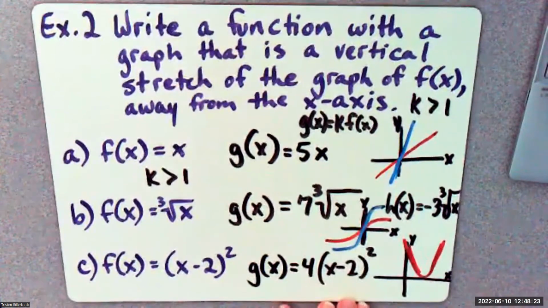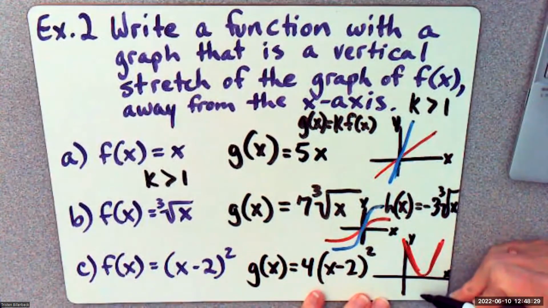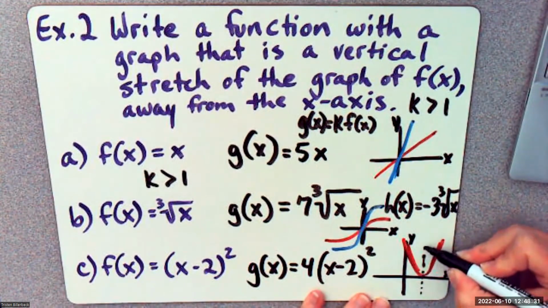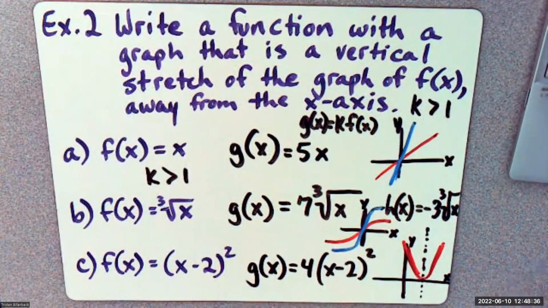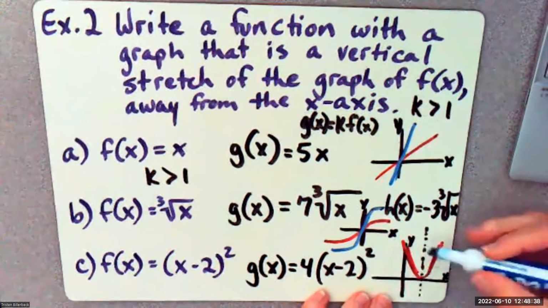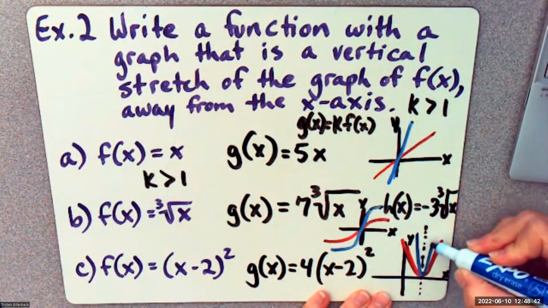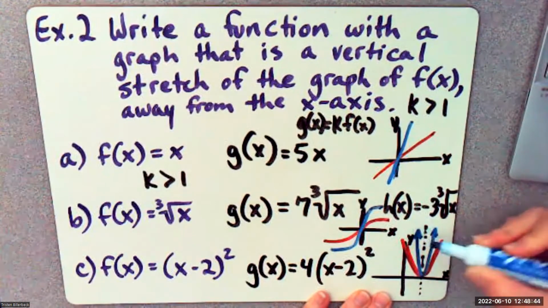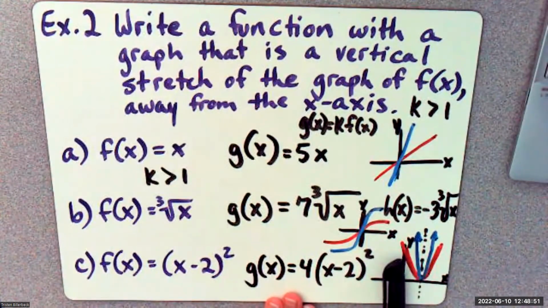Now this is shifted, so it's not exactly going to reference to that, but if we have the axis of symmetry, it's going to stretch upward toward the axis of symmetry. So if it's 4 times, then it's going to look like this. Okay. So there you go. The axis of symmetry is acting like that y-axis that got shifted by 2.